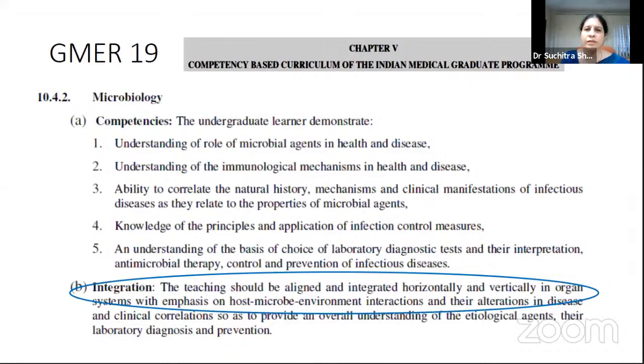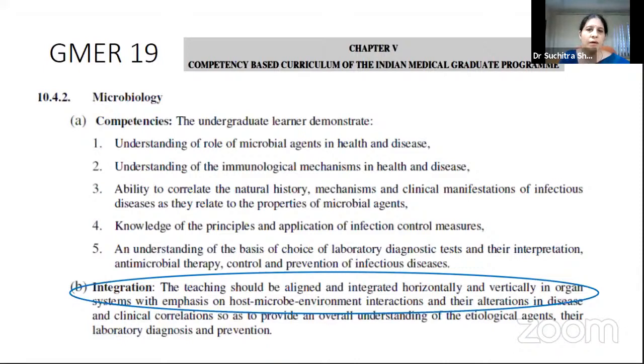We have always been used to teaching students as organism based. We have never gone by the organ system, which is very easy for pathology because they've always been teaching as an organ system. So it is a very easy migration for pathology people, whereas for us, it is going to be slightly difficult. As already Madam has said, the same organism causes infection in multiple organs.